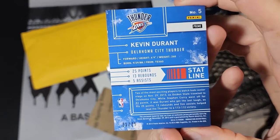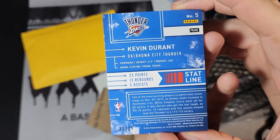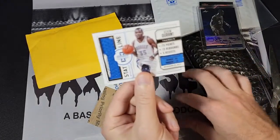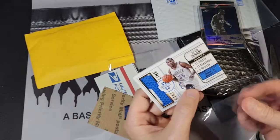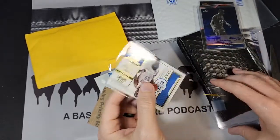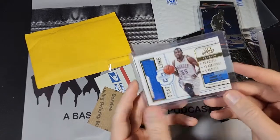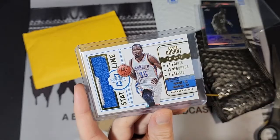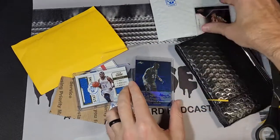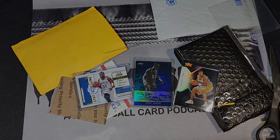And even though the stat line for Kevin Durant is listed on the front of the card, I wanted to know a little bit more about the game itself, so I looked it up online, and it turns out that the Thunder won on a Russell Westbrook game winner, which probably seems like an improbable concept in the present day. I don't want to just pile on Westbrook, though. But anyway, this is a Durant patch, and I was more than happy to add it to my collection. It's a game-dated patch of one of the league's greatest players of all time in the $50 range. You really can't beat that.